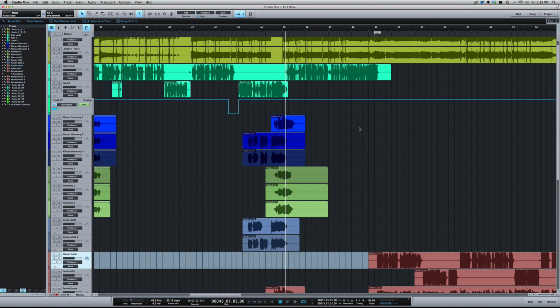So there you go. That's the way I use to really increase the speed of my workflow in Studio One. Once you get those tools in the toolbox down by the 1, 2, 3, 4, 5, just editing that way, Studio One editing becomes really quick, really easy, and really effective.